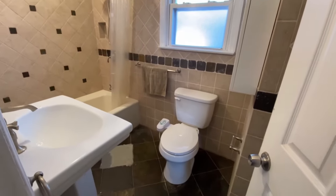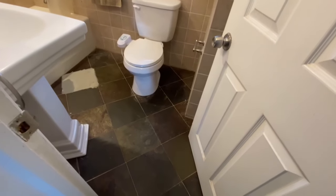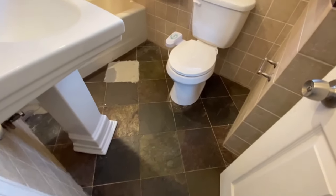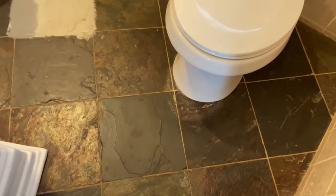If you haven't seen my kitchen makeover series yet, I have a link above for the playlist. But today I'm going to start with the floor of this bathroom. I have a beautiful slate tile on the floor, but unfortunately it's outdated, and I'd like to get a more contemporary style.